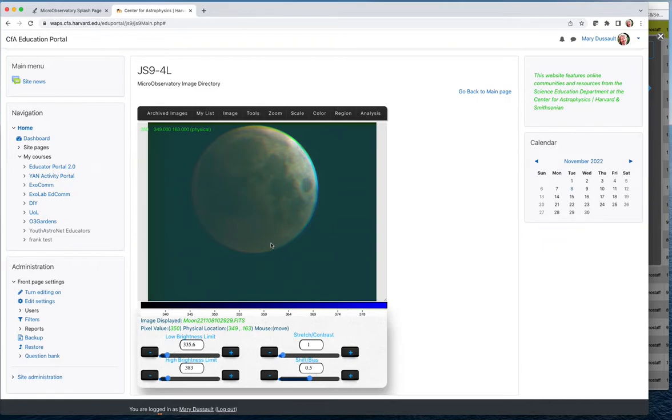the shadow, with the sun's rays being kind of refracted around the earth, so just the reddish light gets to the moon. With some processing, you can get actually a much nicer orangey color. I'm going to leave that to you using the tutorials on creating RGB images, but I just wanted to give you a quick tutorial on accessing these red, green, and blue filtered images from the MicroObservatory Image Directory.